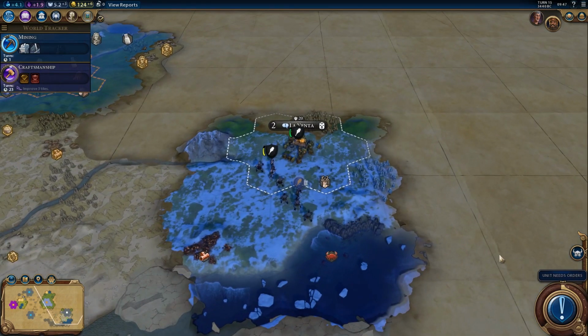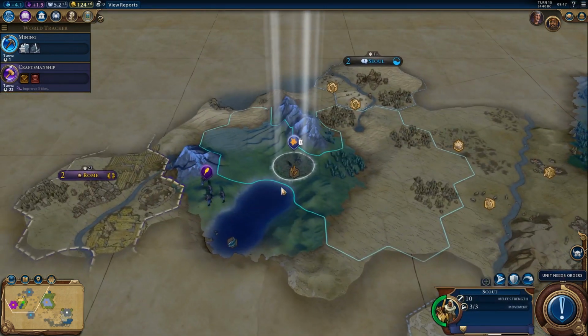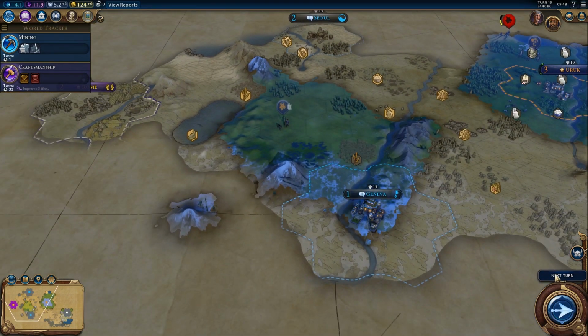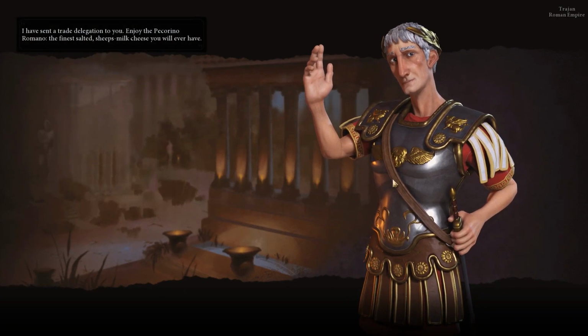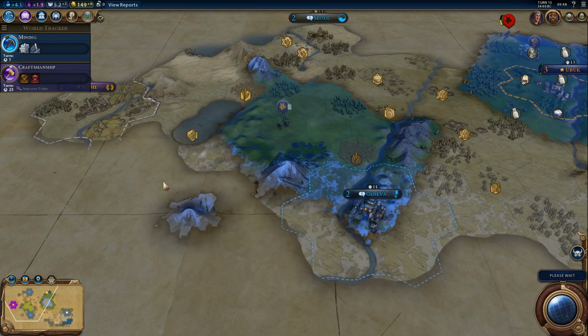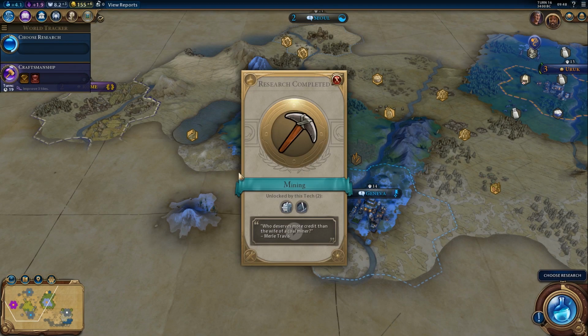Let's go and sneak around the other side of Leventa with our warrior. Again, we probably shouldn't be heading too far away with him, but we do want to have a look and see what's there. Rome has sent a delegation to us. Thank you very much. Might be worth having an ally in this game, providing Rome doesn't forward settle me.